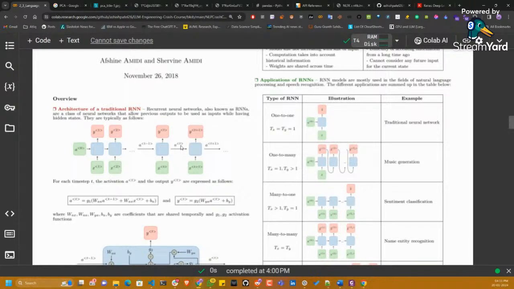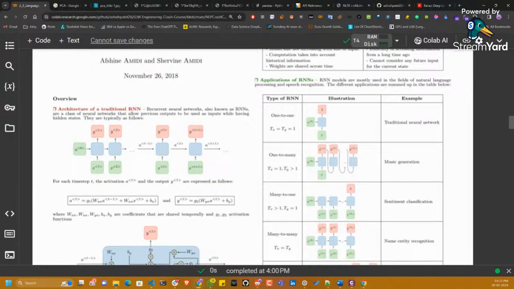So this is the two-part forward propagation, input and hidden state, where at each timestamp the network takes an input and the hidden state from the previous step. The update rule is that the hidden state is updated based on the current input and the information carried from the previous step. So this is basically the architecture of forward propagation.